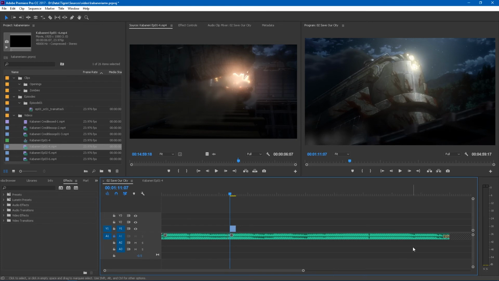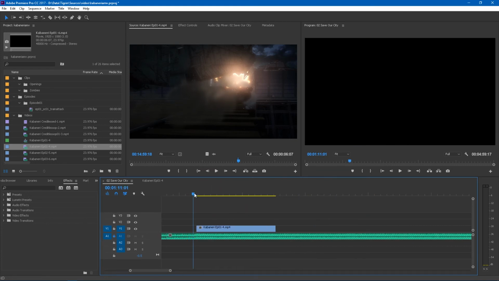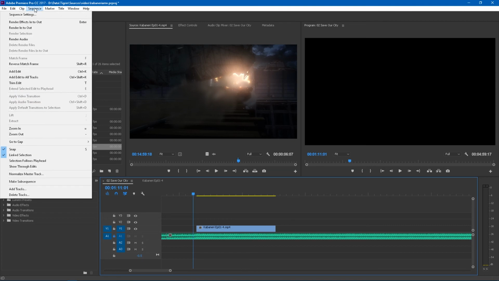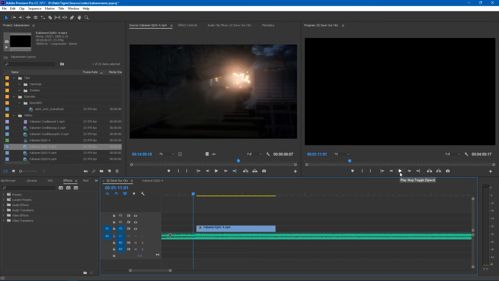And right now it's showing me the entire sequence and I want to focus on a very small section. So to do that, you can click and drag on these handles and it'll kind of zoom in on the timeline. And if you want to preview the footage you have on here, you can hit spacebar. And I'm trying to remember, is it up here? Yeah, here it is. So basically it's going to hit play on the timeline when you hit spacebar.